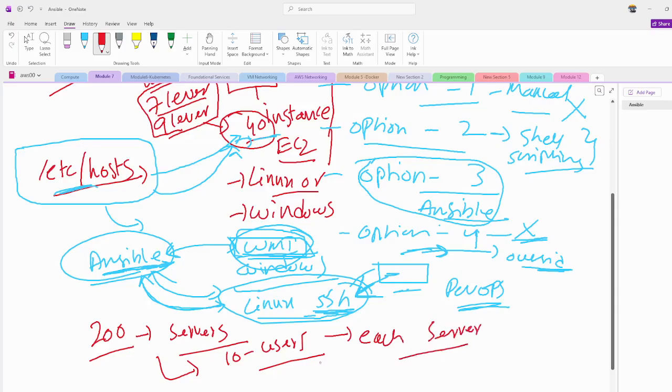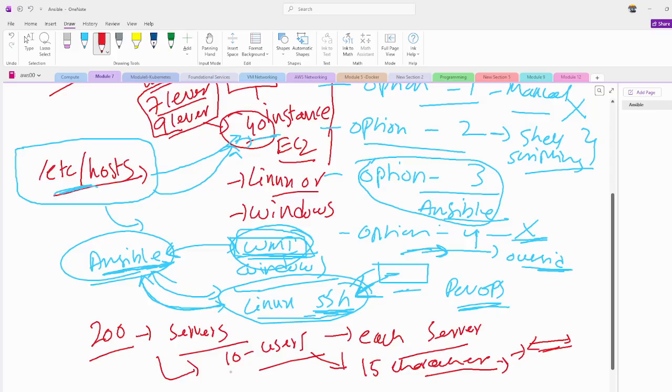And per user I have a 15 character password. All the passwords should be mixed character, which is very hard to set.